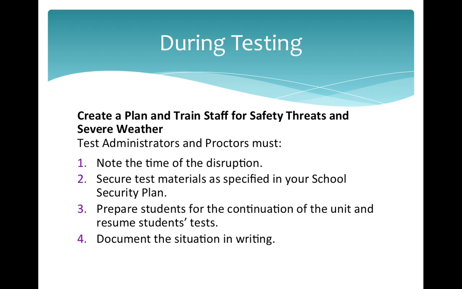In the event that there is a building evacuation, lockdown, or school closure during testing, technology specialists and teachers should be trained on what to do. If the lockdown of the school or district building causes testing to be delayed, altered, or canceled, technology specialists and/or teachers must note the time of the disruption so that the remaining time for the unit can be calculated, and secure test materials as specified in your school security plan.